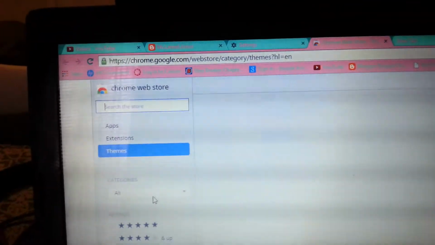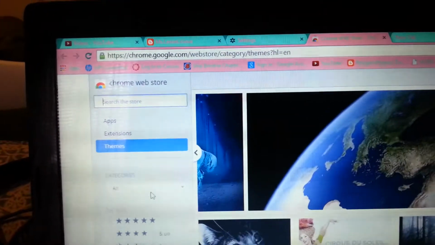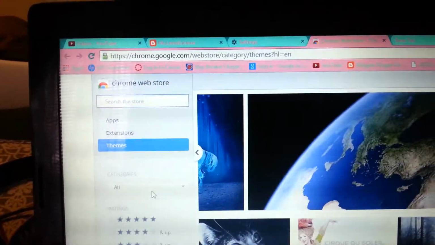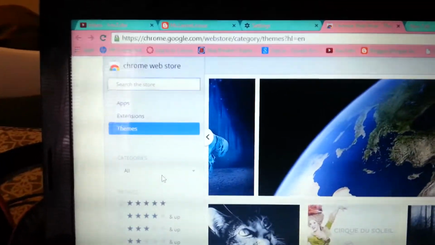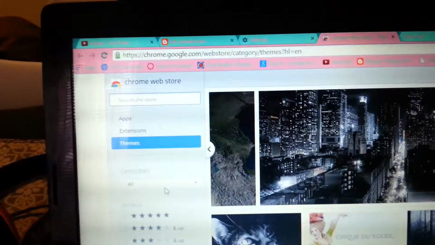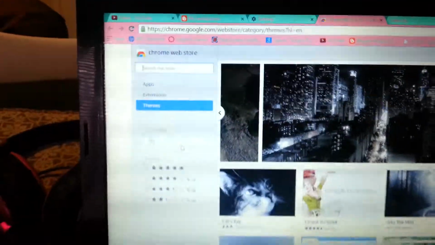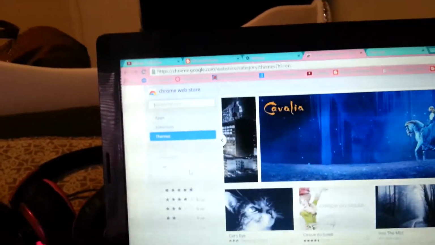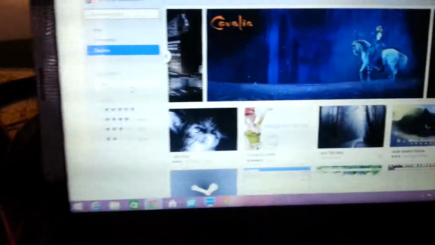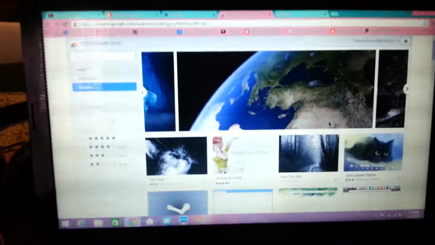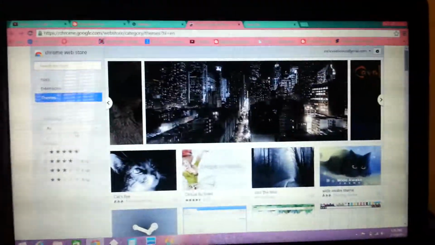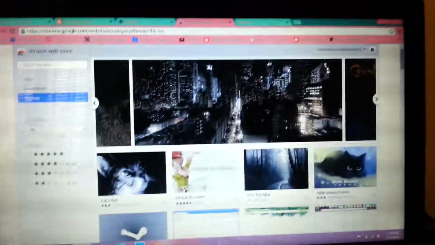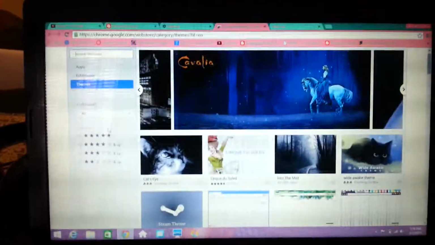My theme right now is a blue, teal, and pink color, and I absolutely love these colors. So I chose this theme. Of course, I love pink and I love purple. I love all kinds of colors, but pink and teal, yes. So this is the web store that they have, and these are the themes that they have available. There are so many themes to choose from, for everybody in your house if they have a laptop or whatever.